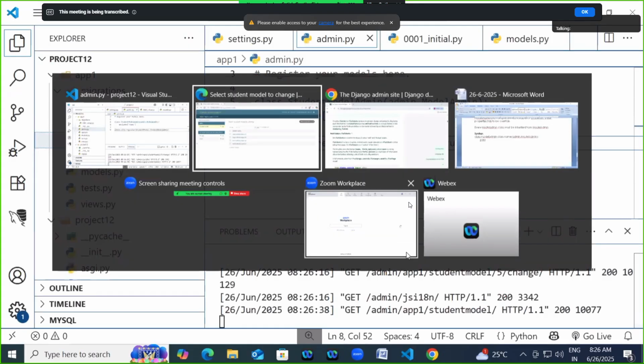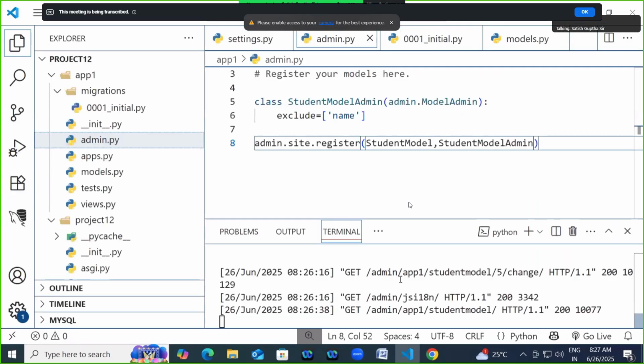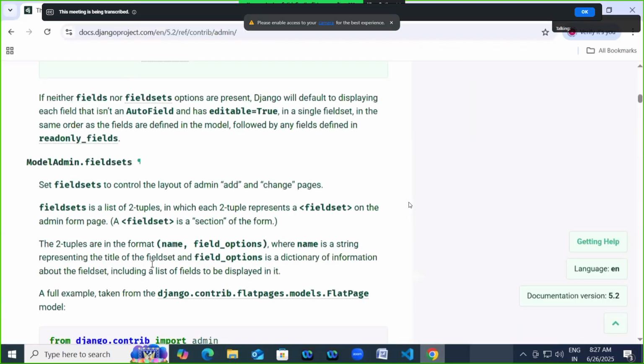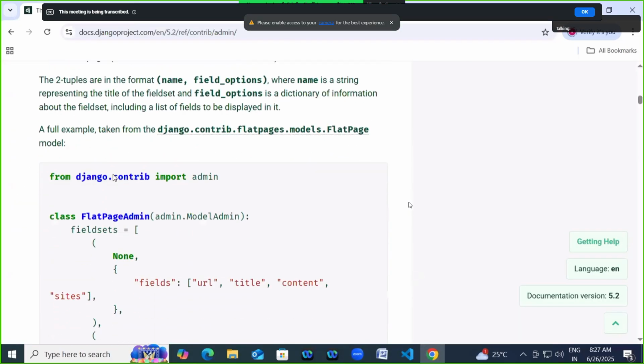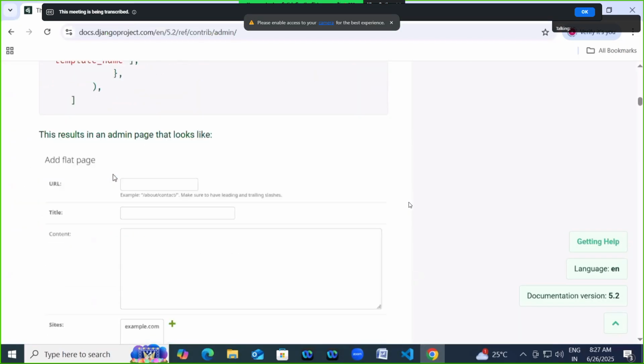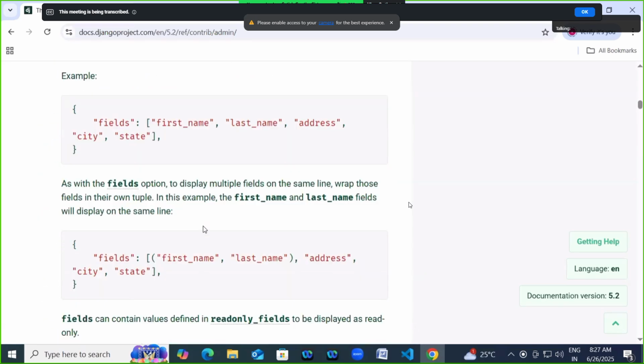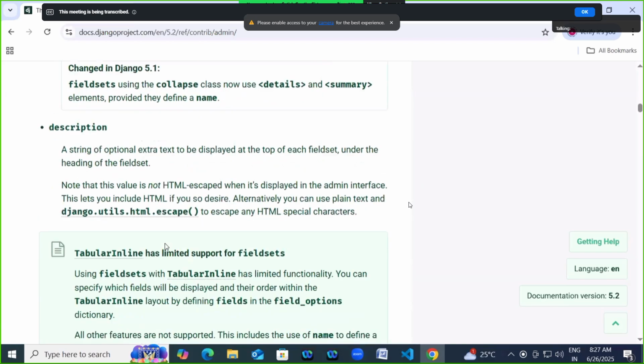It has some attributes, so let me show you these attributes here. See here, all these are the attributes. There are a lot of attributes, but we'll try to see only some of them, the useful ones, not all.